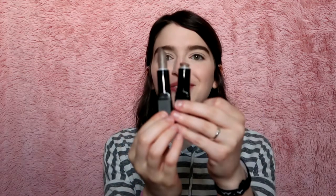Here's the ELF lip exfoliator. I'll show you what mine looks like — I've been using it so it's worn down. I do recommend doing this with chapstick on your lips; it can hurt a little bit if your lips aren't moisturized. I really love this lip exfoliator. I need to moisturize my lips, so I'm just going to put a super tiny amount of Aquaphor on before I start.